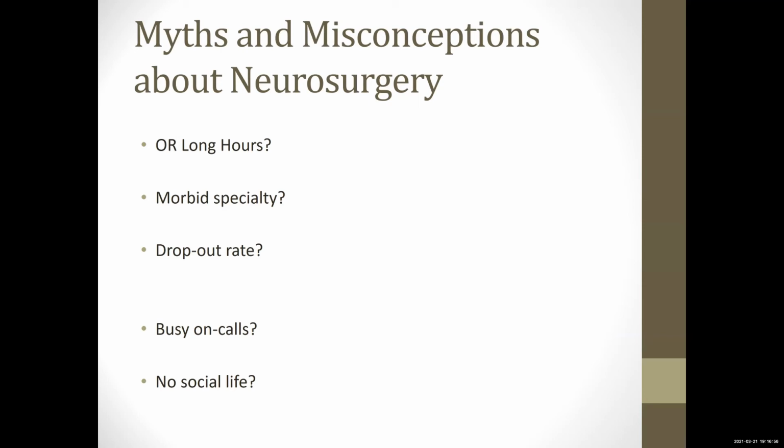Specifically about neurosurgery, I noticed even before I applied that there was a drop rate of around 21%, as mentioned before by the head of the scientific committee. There is 21% of people who apply to neurosurgery, then they drop out of the local program. Some of them go outside, some of them change their specialty altogether. And this has to do with the applicant himself or herself. If you are choosing the specialty for the wrong reasons, definitely you will not be adaptive or comfortable with neurosurgery. You have to have very good reasons for choosing your specialty.